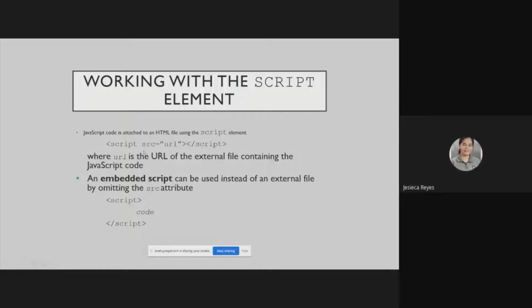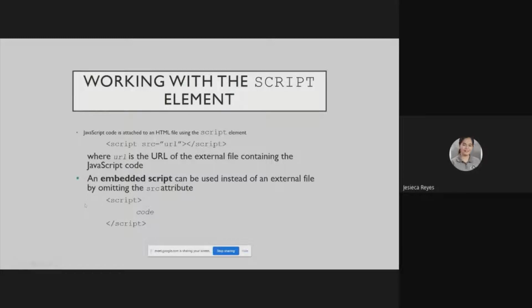The attribute for the external JavaScript is the src attribute, that is, src equals the URL, which is placed inside double quotes. The URL here specifies the external file containing the JavaScript code.